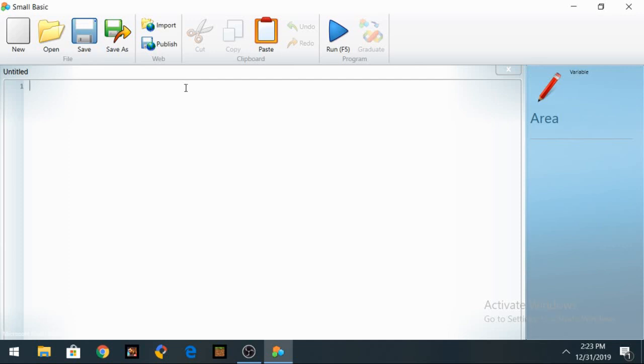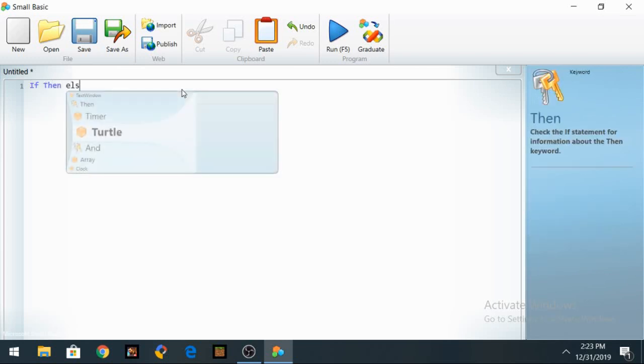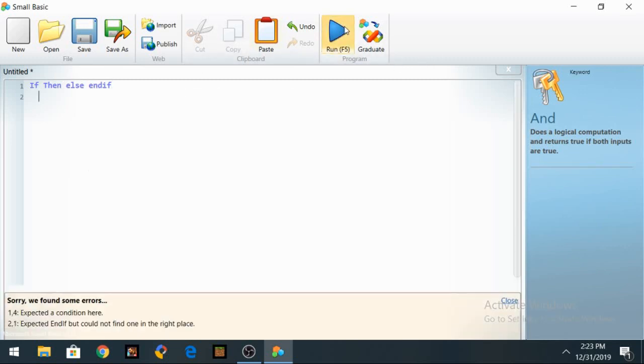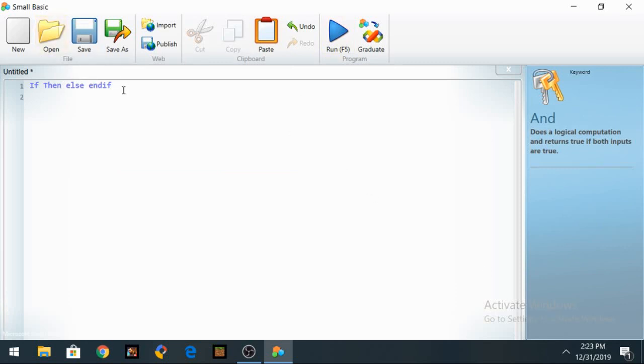So the conditional statements in Small Basic are if, then, else, and end if. Let's run that and I'm sure this would come. Now these are the 4 commands in Small Basic which are used for conditional statements.